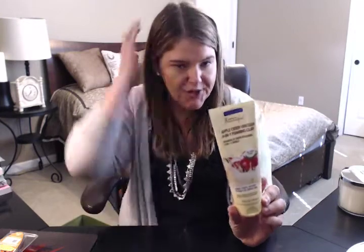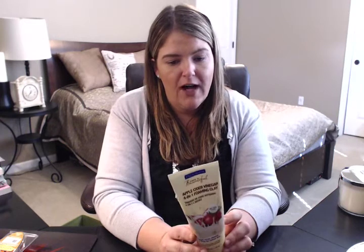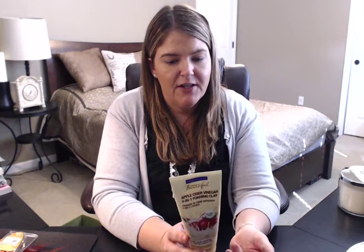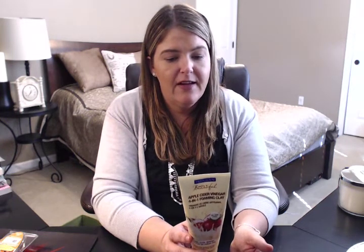Okay. The next beauty product that I've been loving for this month is by the brand Freeman, and it's the Apple Cider Vinegar 4-in-1 Foaming Clay Wash. Now, you can get this at Walmart and Ulta, and I think some other drugstores also carry the Freeman brand. But you can use this as either a mask or a wash. So it basically says to use it as a wash, you scrub it into your damp skin and rinse it. To use it as a mask, you apply it and you leave it on your face and neck until it dries, and then you rinse with warm water.